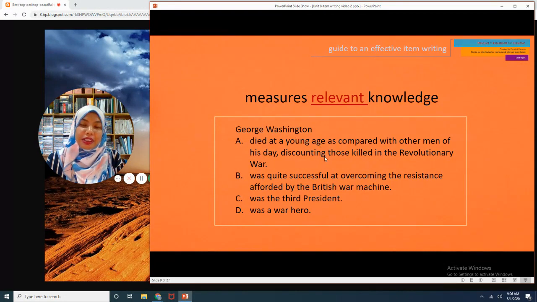I know that sometimes you do want your test to look fun and appear interesting. But remember that every single item that you have in your test provides important data of learning or evidence of learning. And you want to measure significant learning as well from each item that you have. Hence, do not ask ridiculous things. Make sure that your item is carefully formulated and they do, in fact, measure significant knowledge.